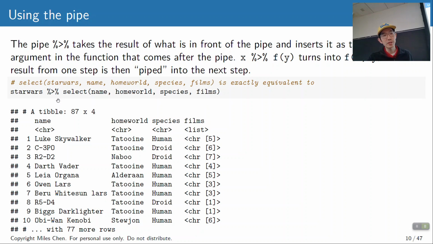Okay, so these two commands are exactly the same, but this one uses the pipe, and this is how I'm going to be showing the creation of our commands. I like it because it shows this sequential nature. First we start off with the data frame, then we do this operation, and then you can pipe that result into the next command, do another operation, and pipe that result into another command, and do another operation. You have this sequential flow of operations that we're doing.